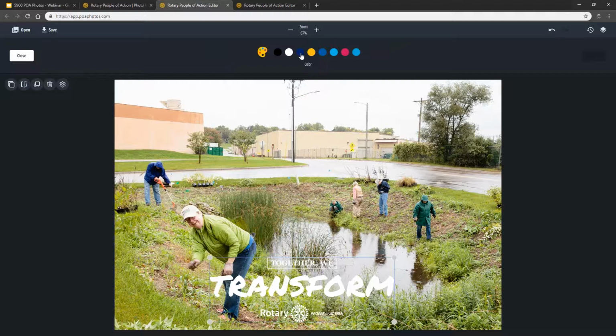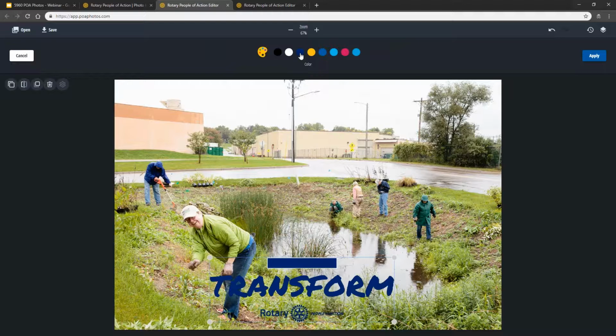Currently does not work. I found out last night. So it works like this, but we block out the "together we". So that's a bug I am working on to fix.